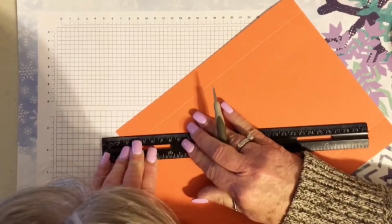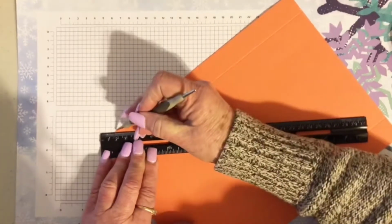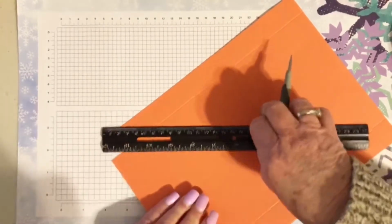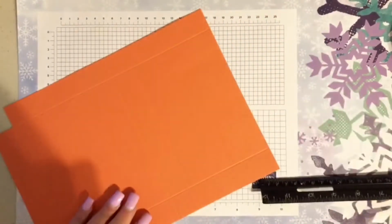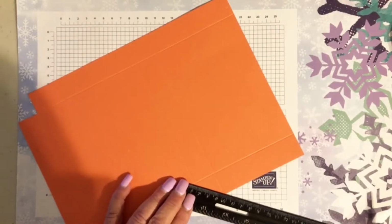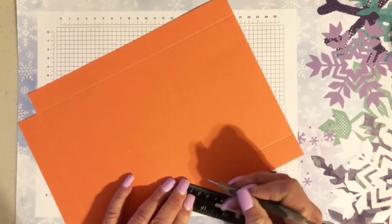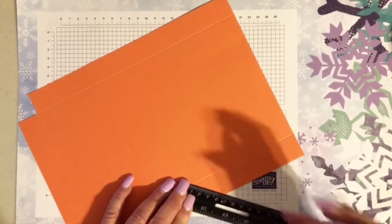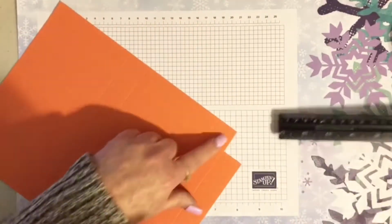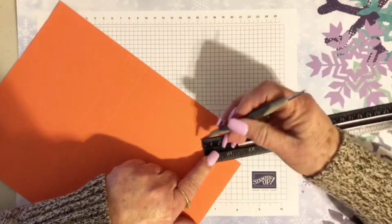It's kind of hard to see in this light exactly where those score lines are. Okay, so I'm going to go from this corner to the score line. Then I'm going to move up here, because that's just how I've been doing it, and do this one. And again, I'm going to do it a couple of times because I just want to be sure. This time I'm going to use this outside corner, and I'm going to go to this inside corner.